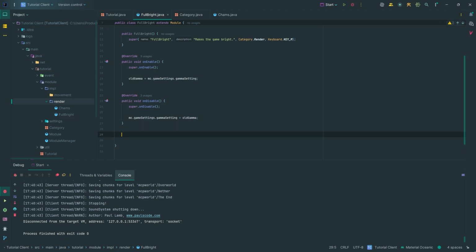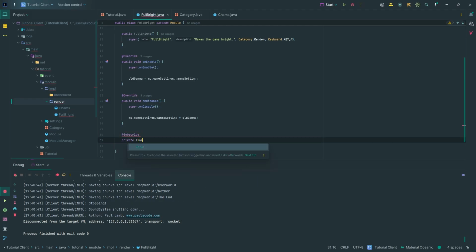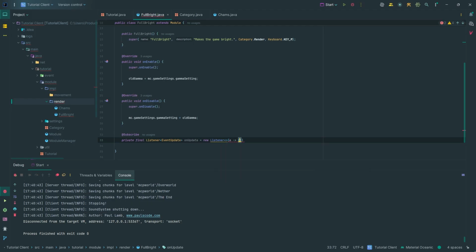And we'll add a listener: EventUpdate onUpdate equals new Listener. mc.gameSettings.gammaSetting equals, just go 100,000.